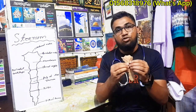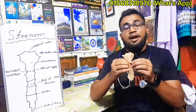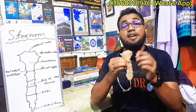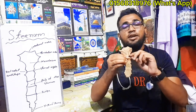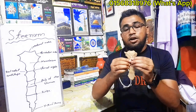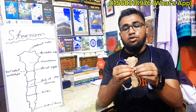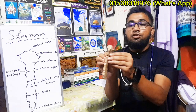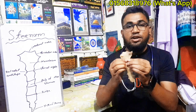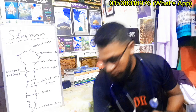The sternal angle is related to the brachiocephalic artery, left common carotid artery, and left subclavian artery. The angle of the sternum is important to track and is divided by two factors: the posterior side, the angle side, and the base of the heart. This angle provides a circular direction reference.